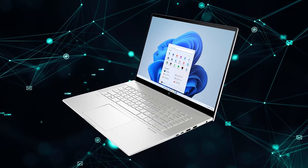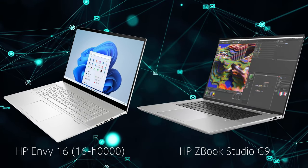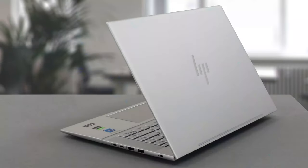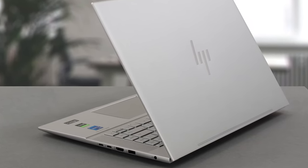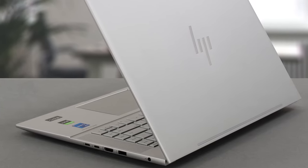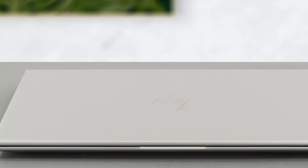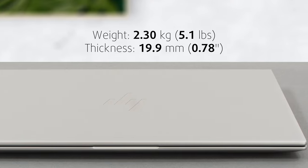The NV16 is built from aluminum and has a similar design to the ZBook Studio G9. The laptop has rounded edges and corners on the front and sides, while the back is sharper. This makes the lid difficult, if not impossible, to open with one hand. Durability is good, with both the lid and base being quite solid. In terms of dimensions, the NV16 hides its 2.3 kg weight pretty well, thanks to the 19.9 mm profile.